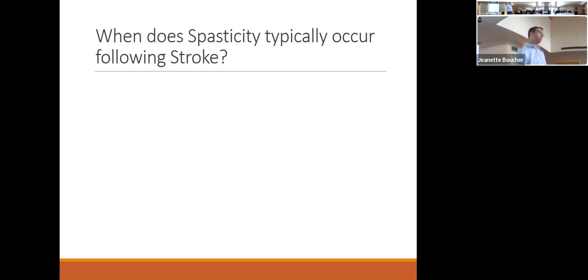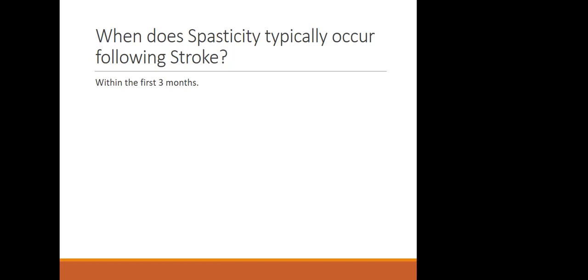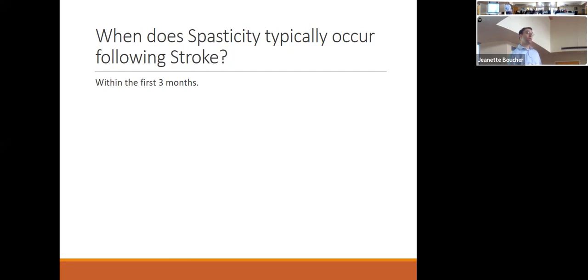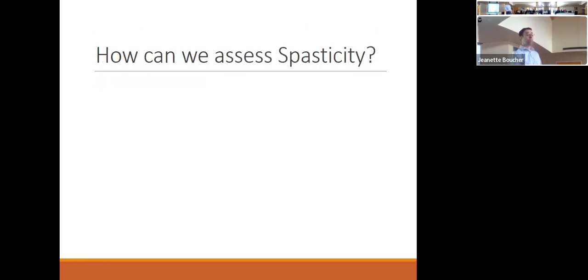So when does it occur? Well, there's a wide range. Typically we do see it within the first 3 months. There's some folks where I'll see it develop in actually the first few days after stroke. Again, there seems to be a correlation with the severity of stroke and the timing of that increase, or I should say, presentation of spasticity. For the most part, we'll at least see the initial symptoms present themselves when folks are on our rehab unit. That's typically within the first 1 to 2 months after stroke.